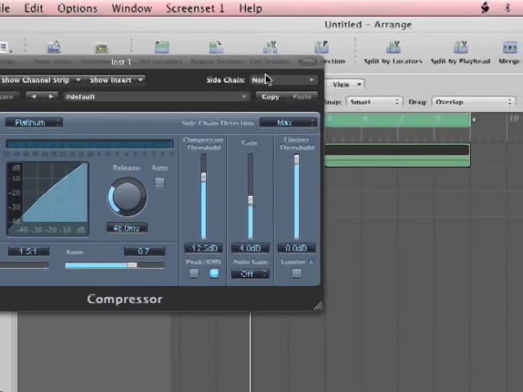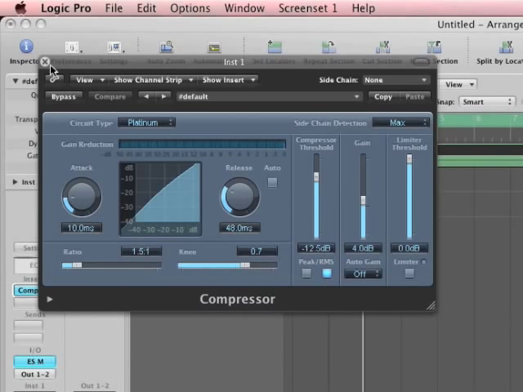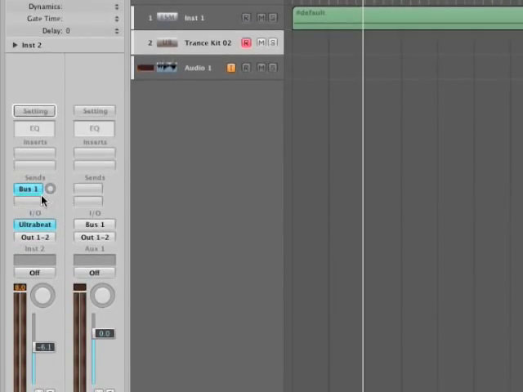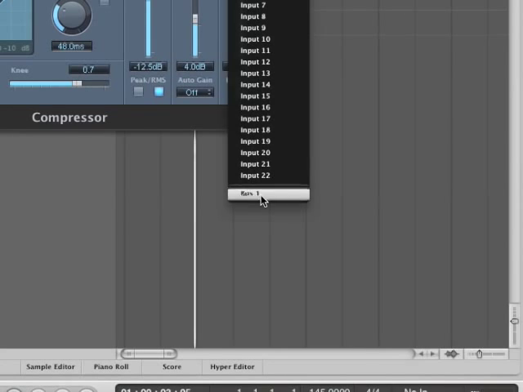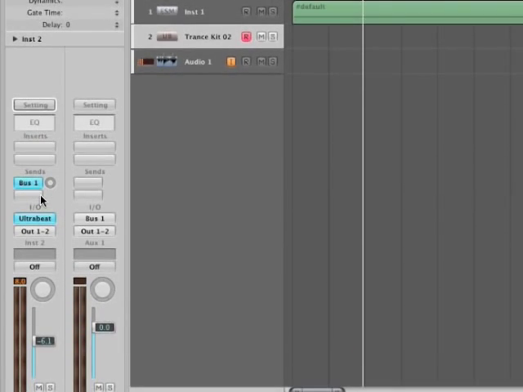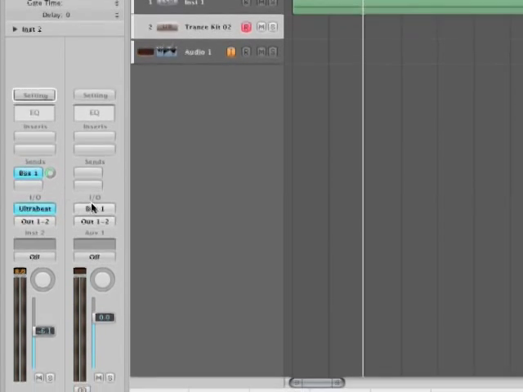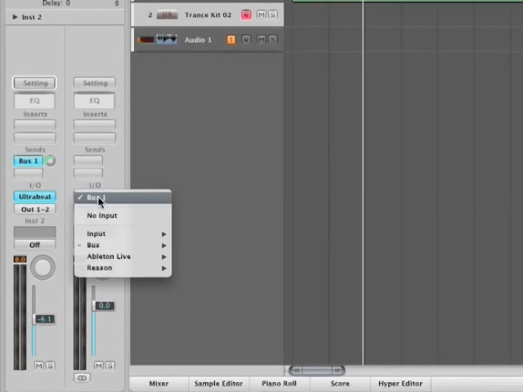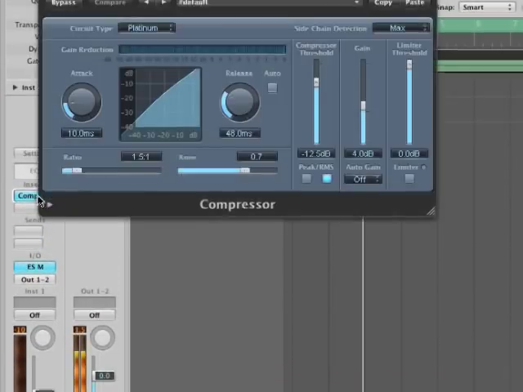So on my sidechain here, we have all of our inputs, input 1 through 22. I'm going to go down to the kick here, and on its send, I'm going to assign it to bus 1. Okay? So I'm going to go back to the ESM, and hopefully in this compressor, not only do I get my audio inputs, but I also get bus 1 down here. So right now, this compressor is listening to bus 1. Back on the kick, I'm going to send some of this kick to that compressor by doing this. Now, unfortunately, that's also sending the sound to this auxiliary. So on this auxiliary, I'm going to take the input and say no input. So aux 1 is no longer listening to bus 1, but this compressor is.